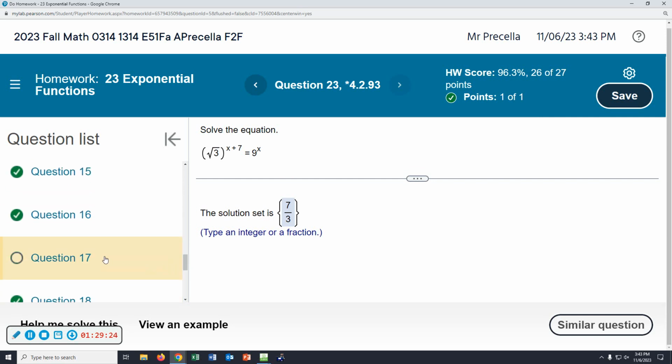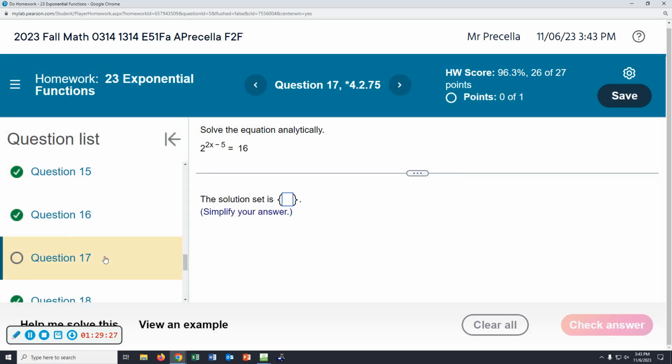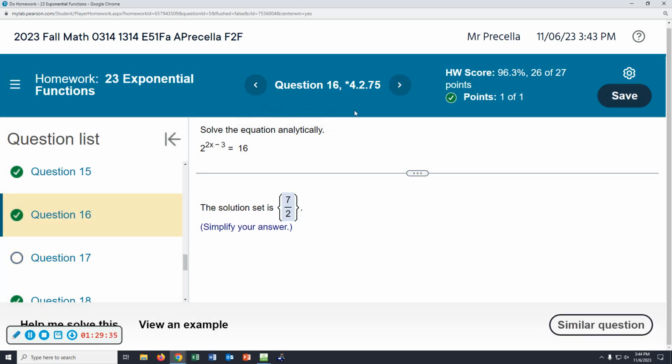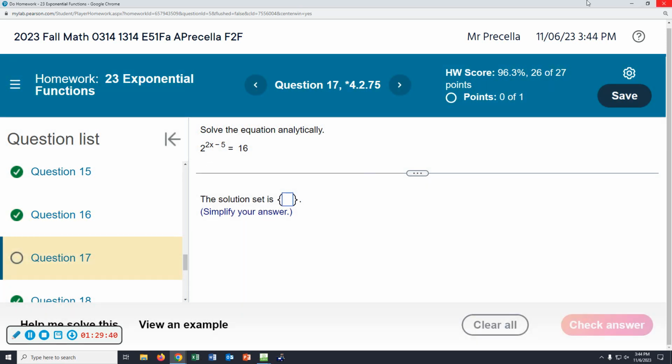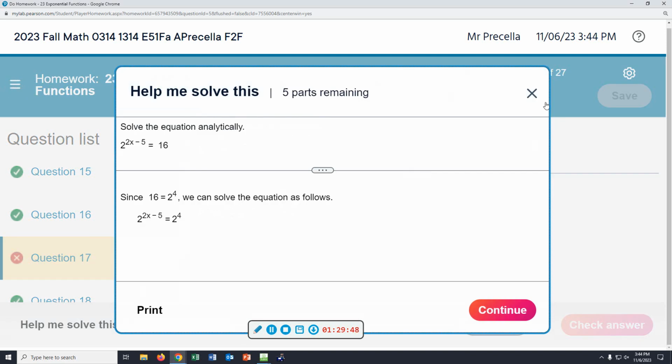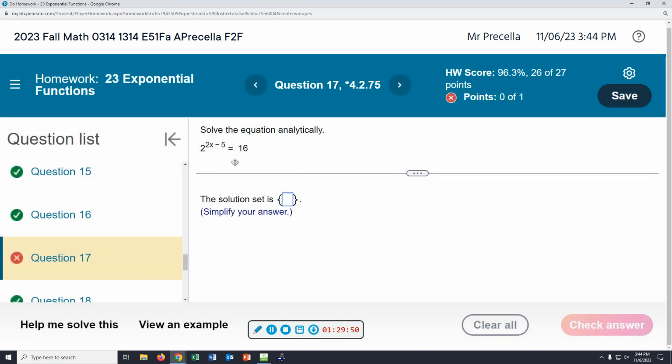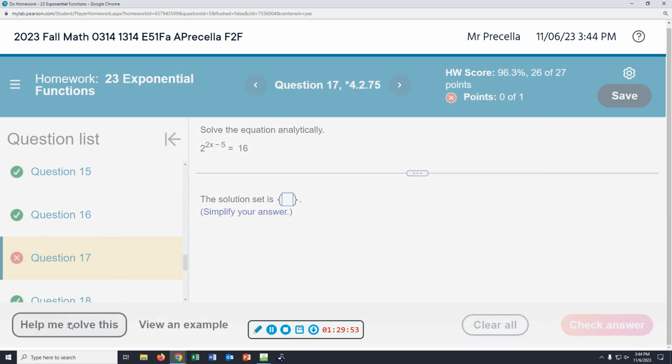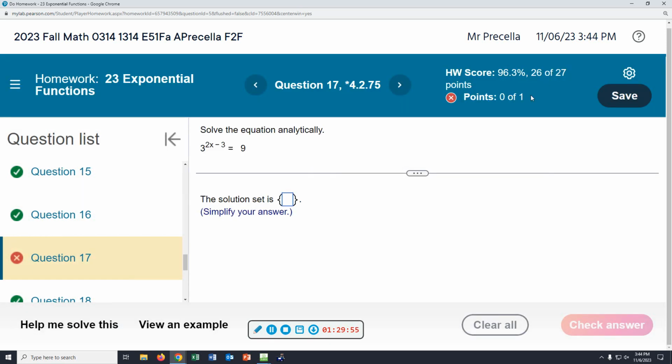This is number 17. We'll do it just so we'll have 100 on the assignment. We haven't already done this one? What was 16? I'll do it anyway, just to jog their memory. Oh wait, no, don't write that down, because I'm going to. Students, show me. If you just click "Help me solve this" and then exit out, it'll change the prompt. No, it didn't change it. Let me try it again. Well, I changed it a little bit. A lot of threes.